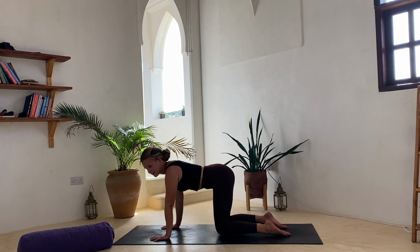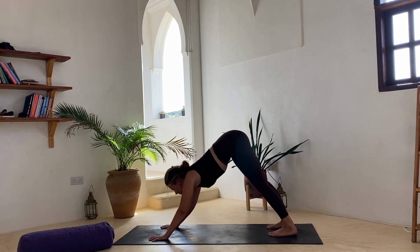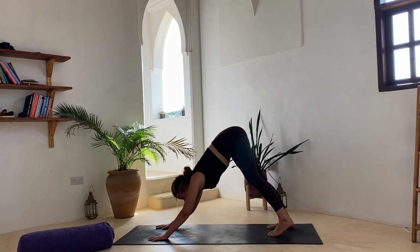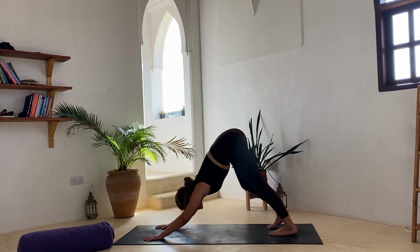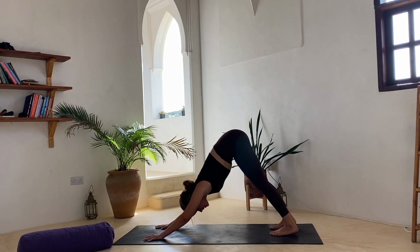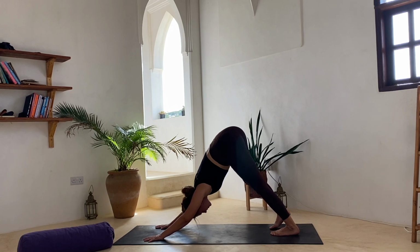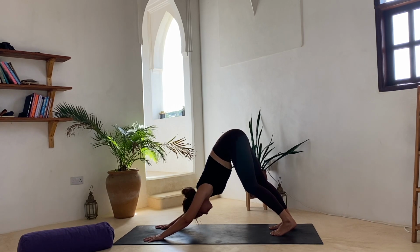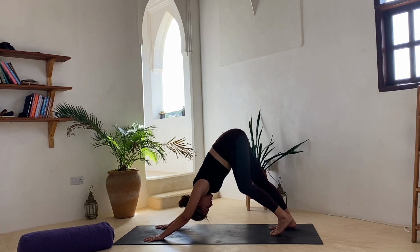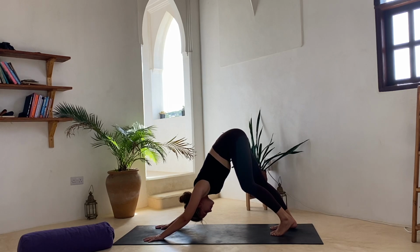Find a neutral spine. From here, we tuck the toes under and lift the hips up into a downward facing dog. You can make it quite lazy, maybe bending one knee at a time, finding a bit of length in the backs of the legs, in the spine. Try to see if you can lift the sitting bones a little bit higher. Nice stretch for the spine. Maybe finding a bit of small movement in the knees, so bending one at a time.